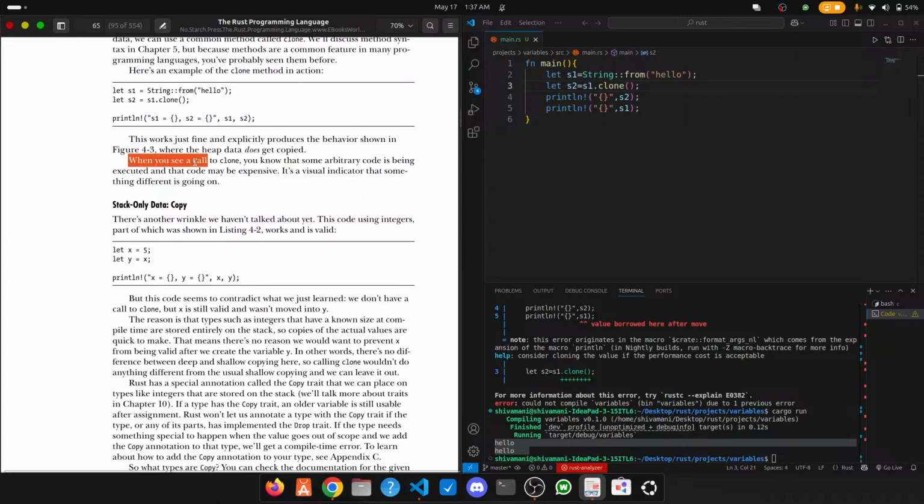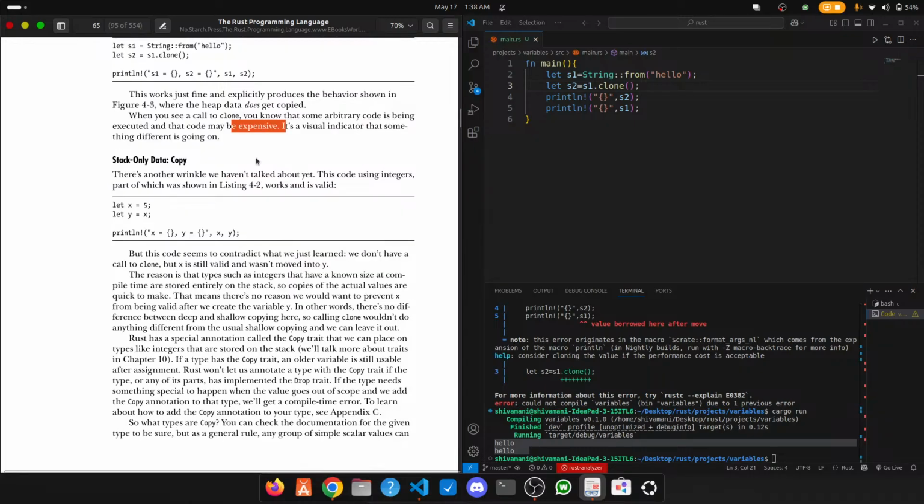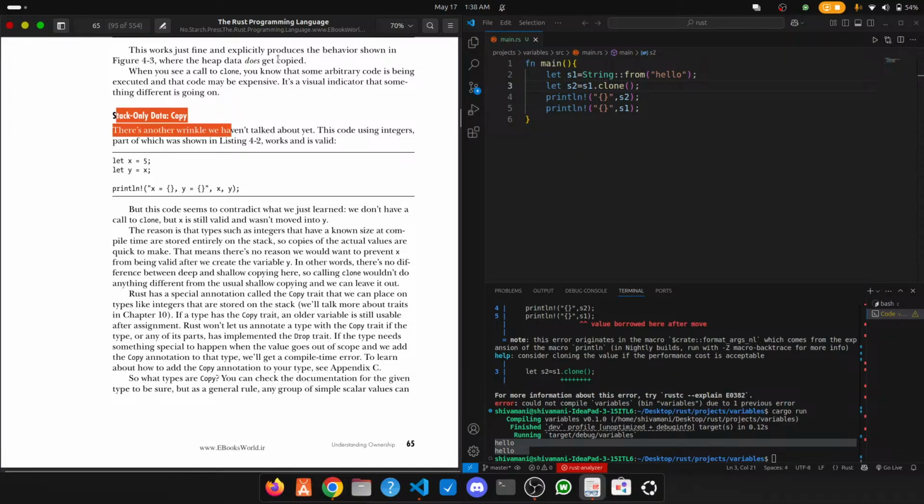When you see a call to clone, you know that some arbitrary code is being executed and that code may be expensive. It's a visual indicator that something different is going on. Next: stack-only data.